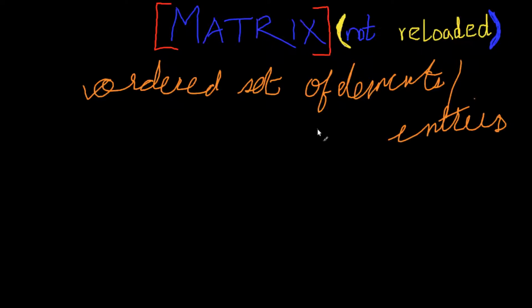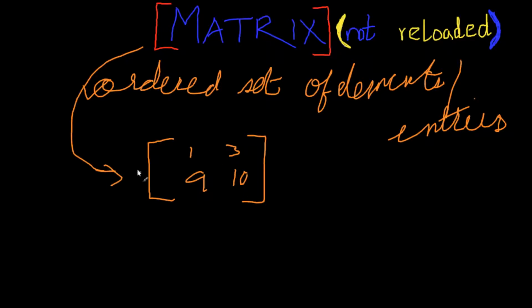I'm pretty sure you guys in ICSE have done sets first in class 6 or 7 or 8, I don't remember, long back. But still, it's pretty much a similar thing, except that we've got these brackets right next to the elements. So in case you've already seen certain types of weird numbers like 1, 3, 9, 10, the numbers aren't weird, but the way they're written is weird if you're doing this matrices chapter for the first time. So guys, this is nothing but a matrix. Numbers or elements or entries, you may call it anything, guys, and this is nothing but a matrix.